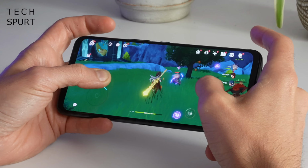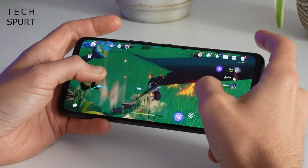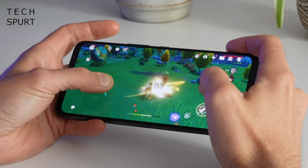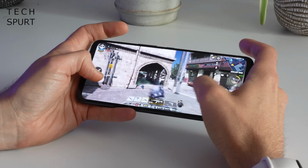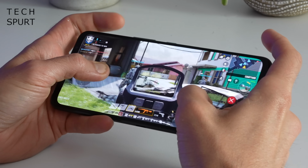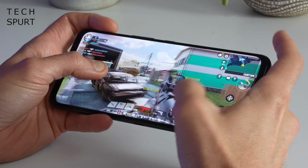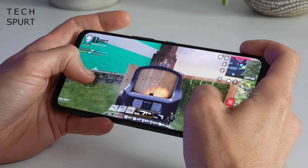Got a display full of virtual buttons which are very fiddly and easy to miss in the heat of battle when things get pretty intense. Those shoulder buttons just work beautifully, perfectly responsive, nice bit of haptic feedback from them. And also a lifesaver in the likes of Call of Duty as well, where once again, it's very easy to miss those virtual buttons when somebody just springs up in front of you and startles the shit out of you. Just map the left one to aim, the right one to fire, job done.